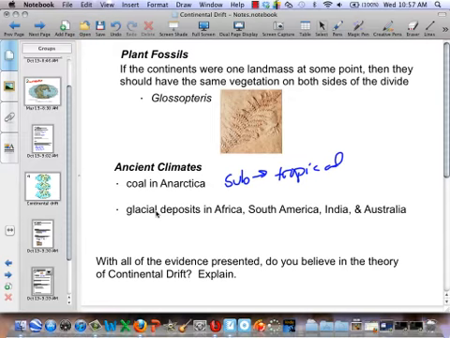But what we don't expect to see is glacial deposits in India, especially southern India. That's a long way to go for glaciers. Because you could say, well, maybe the glaciers are from the Himalayas. Well, yeah, you would expect glacier deposits up here in the northern parts of India, but not the southern parts of India.